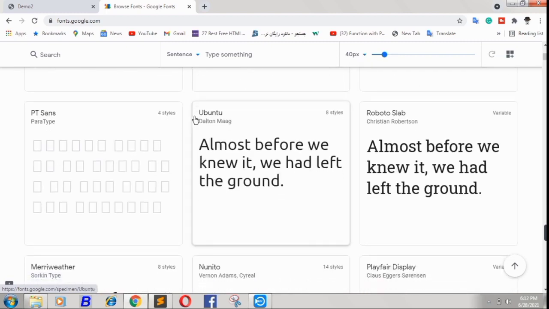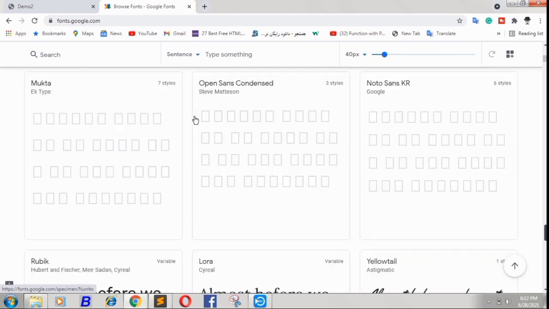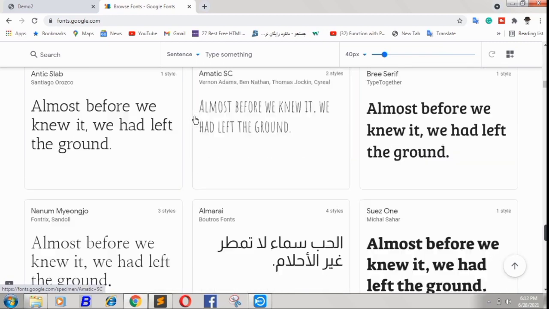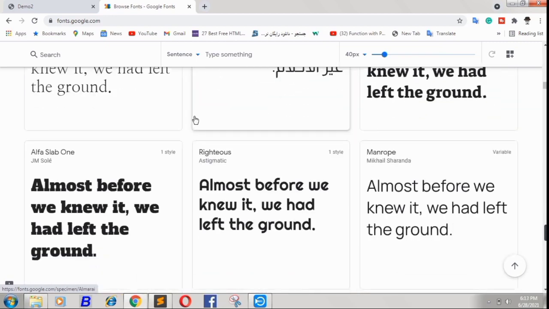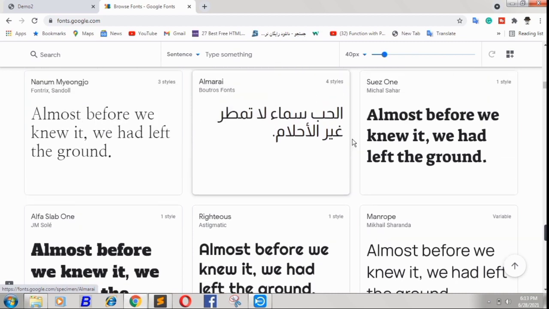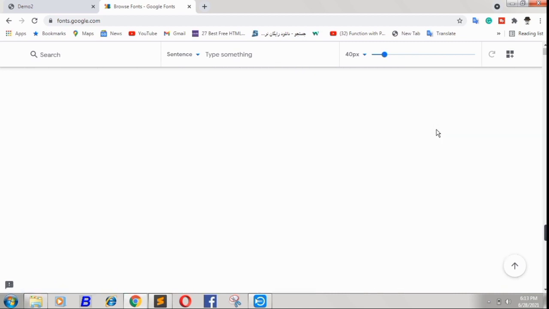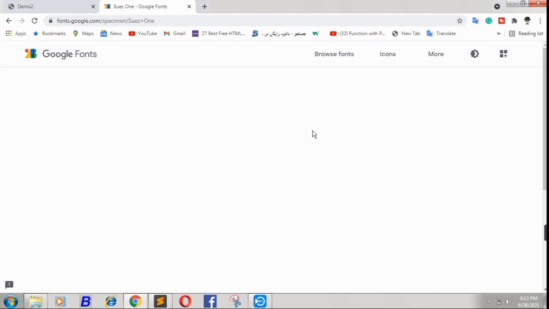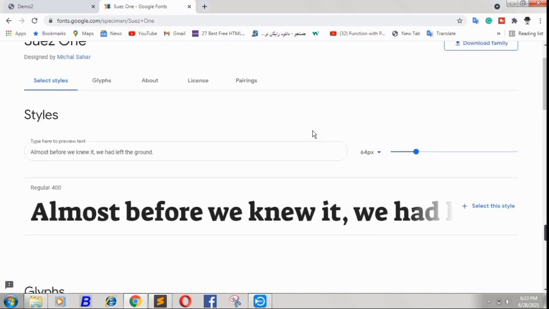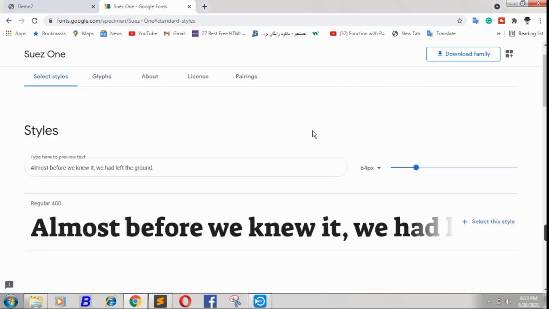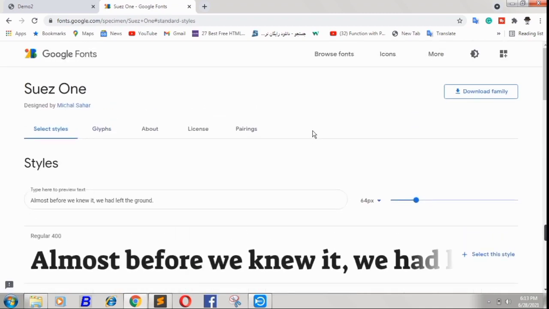For the H1 I have to choose one. This is good for H1. This font is available here.